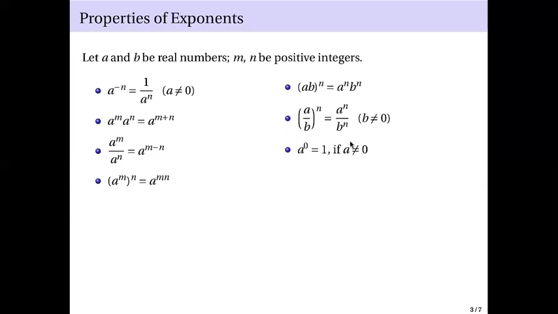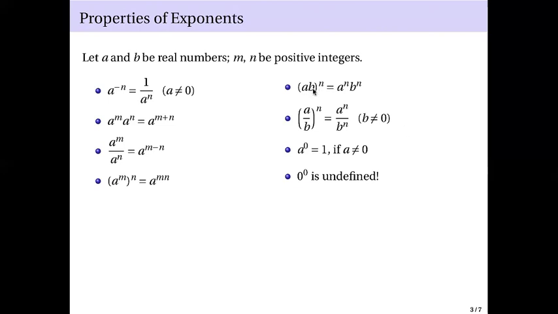Now, if a is not equal to 0, take note of this. If a is not equal to 0, then a to the 0 is equal to 1. So again, take note, a is not equal to 0. And if you see the symbol 0 raised to 0, this is undefined. This is not allowed in any mathematics that we know. So this is undefined.